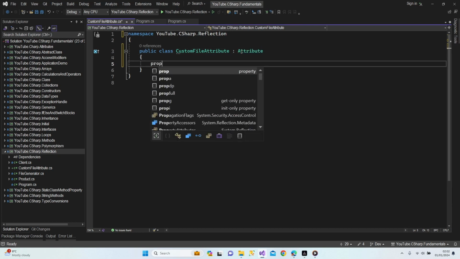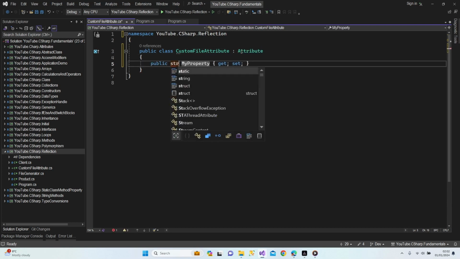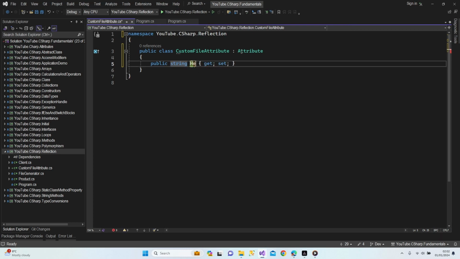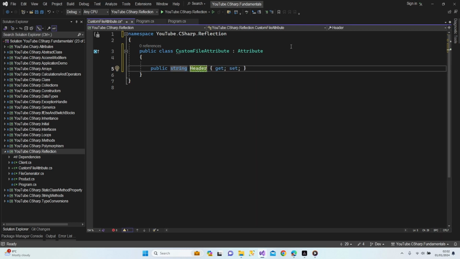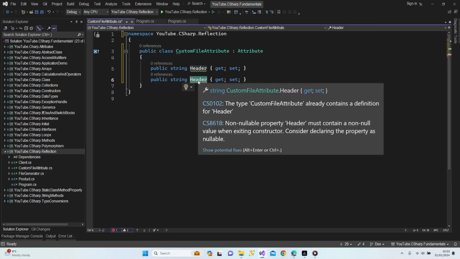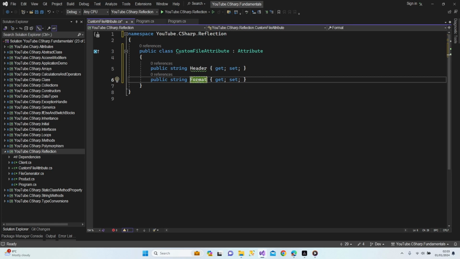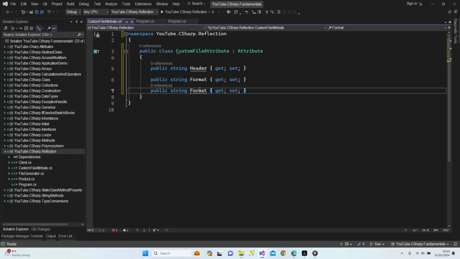So I'm going to add the property which is going to be string. Let's say headers. And the second one is going to be format. Anything else? Maybe we can add a currency at the end of the format. Yeah. Let's say currency. Okay. Anything else? It seems okay. I'm going to save it like this.